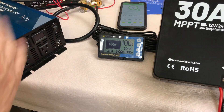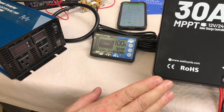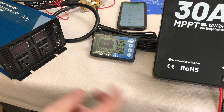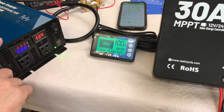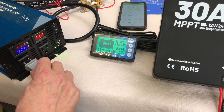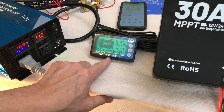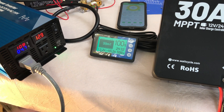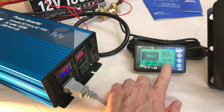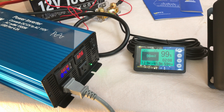Now that we've got it zeroed out and the battery is completely full, let's do a little discharge test and see what it shows. I've turned off the breaker for the solar panels so the solar is no longer connected to the charge controller. Standby on this inverter is about four or five watts. We'll plug in our light source for the load — and now it's showing discharge. We're pulling 45 amps out of the battery through the inverter at 600 watts, and at 594 watts it will deplete this 100 amp hour battery in just over two hours. Real handy — hook it up on your solar system and you have all of that information.